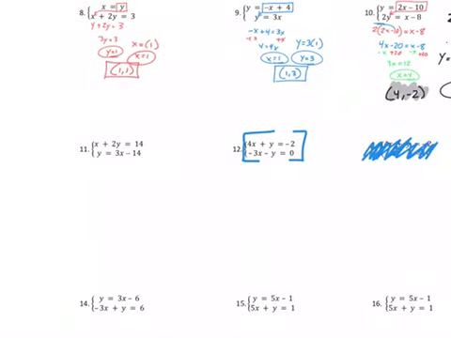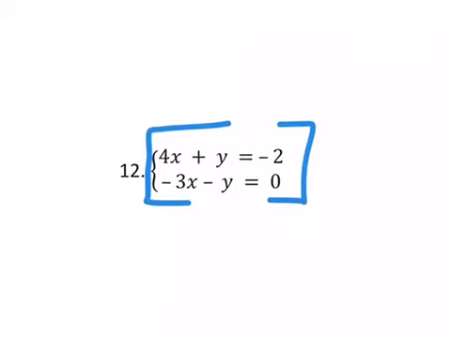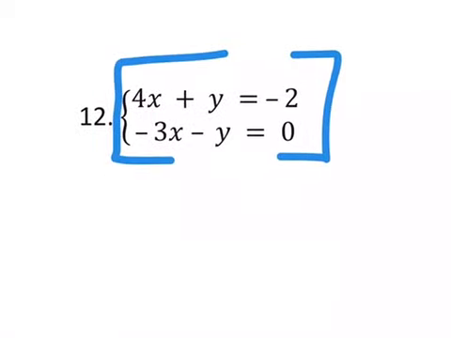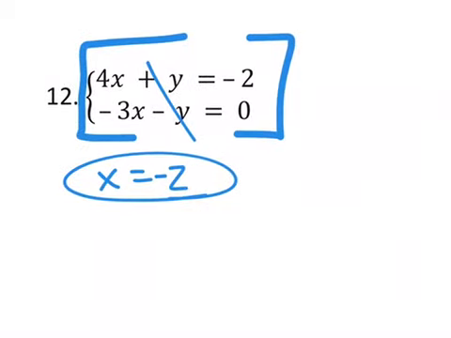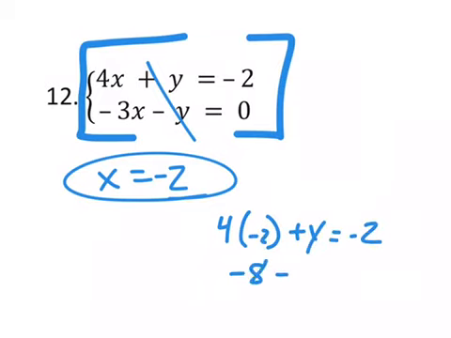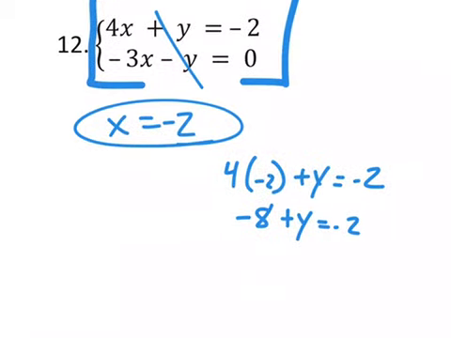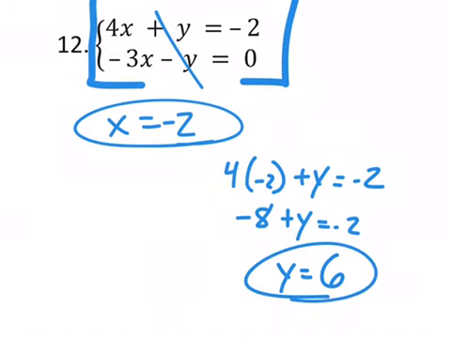So although we're on the substitution page, do feel free to go ahead and solve this one here with elimination, because it's so much easier. I don't have a variable solved for, but when I add these up, the y's will cancel, giving me x is equal to -2. Plug that back into either one of the original equations. I'm going to pick the top equation. So get that -8 plus y is equal to -2. Add 8 to both sides to get y is equal to 6. And we get our coordinate point of (-2, 6).